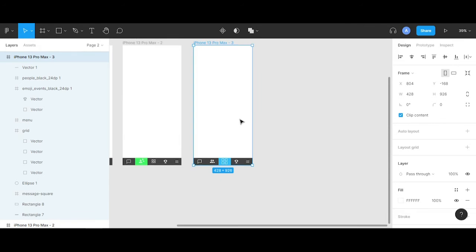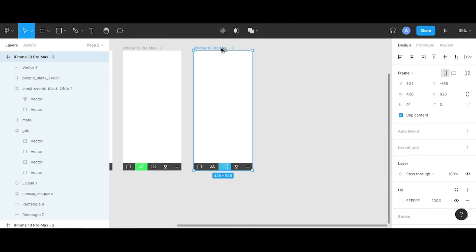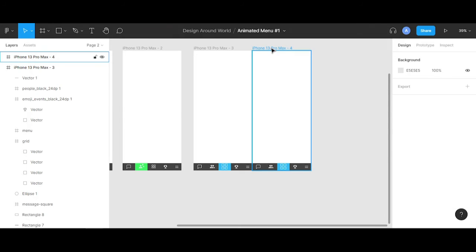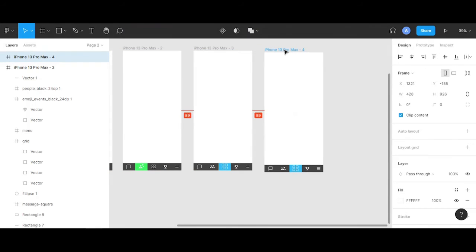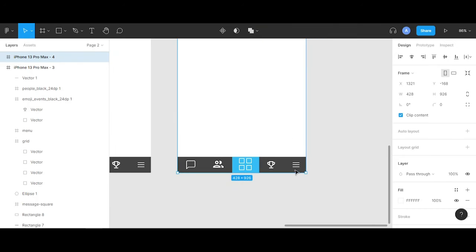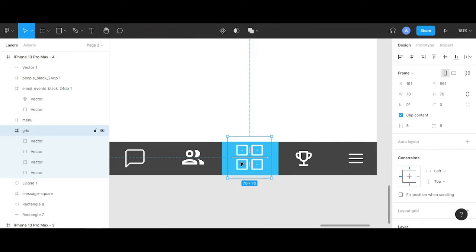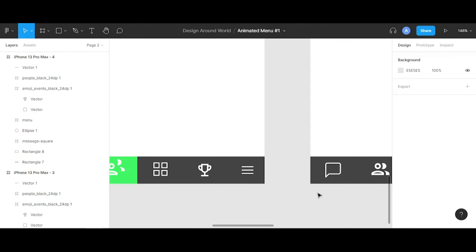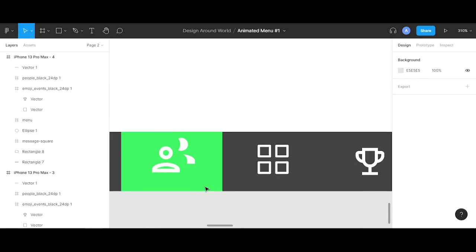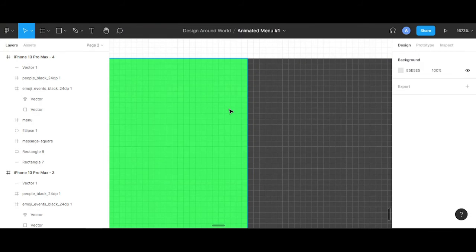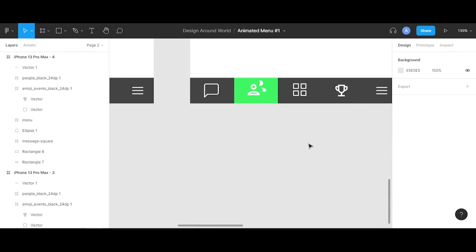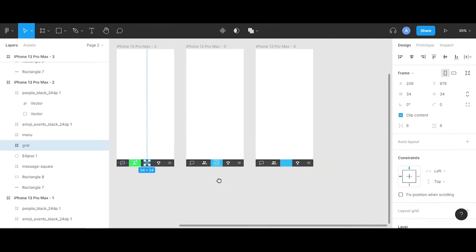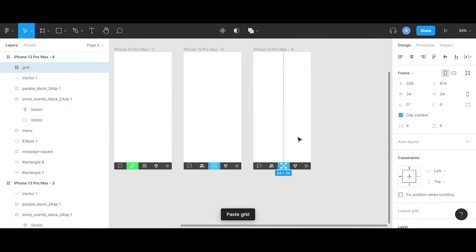Now let's copy this frame again as we did with others. Okay, that is done. I'm going to shift it. So again, I'll just delete this one. I'm going to copy the normal one, copy and paste.